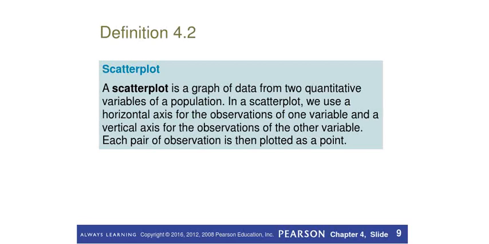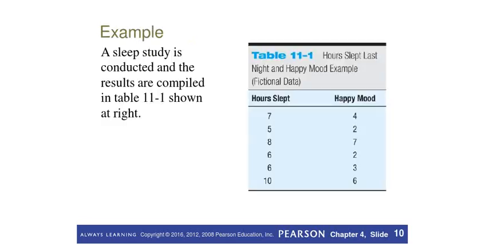Say we're talking about height versus weight. We had a data set where one subject had a height and a weight. If we looked at all the subjects' heights and weights and put them together, we could say maybe there's a relationship between the height of the person and the weight of the person, and those variables would go together. Let me show you a really small example. We're going to do this with a very teeny tiny data set just to illustrate our points, but we can extend this to larger data sets as well.